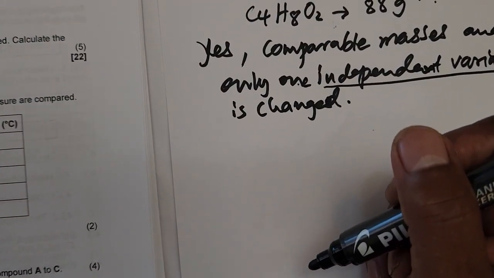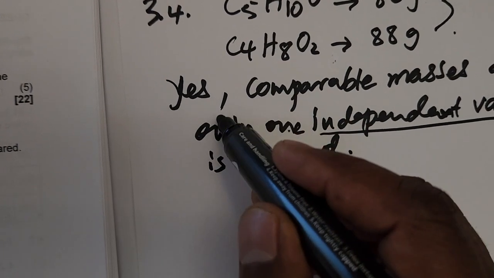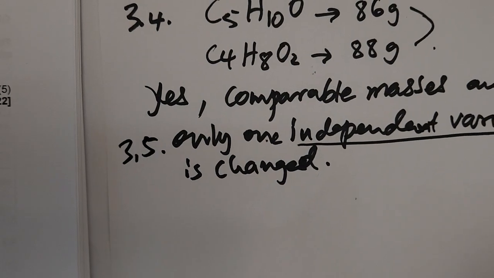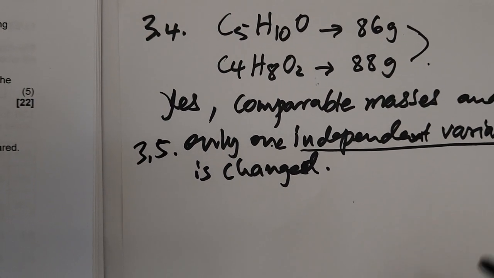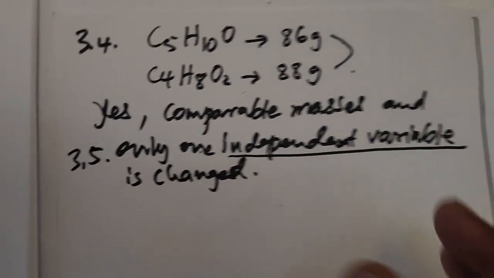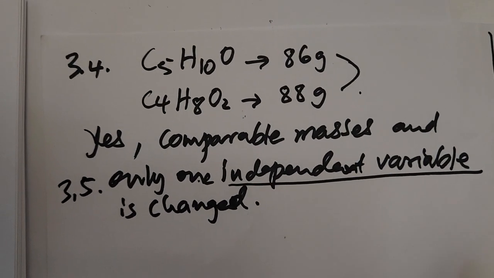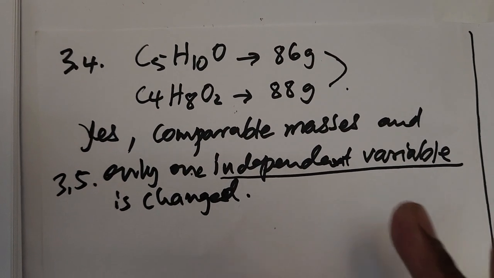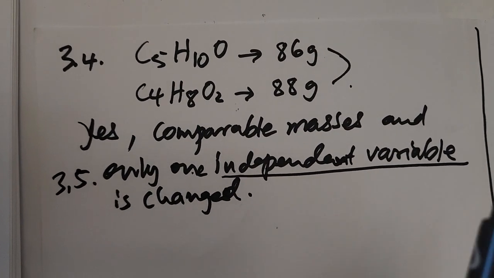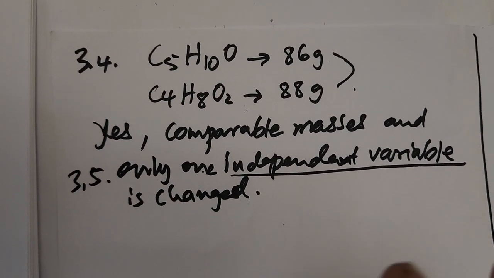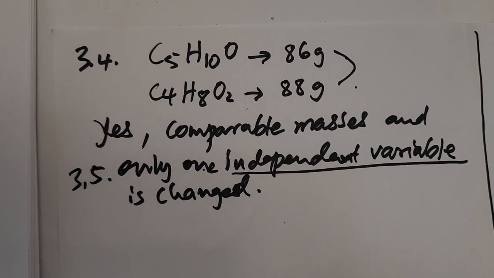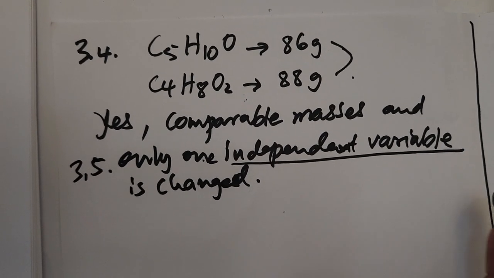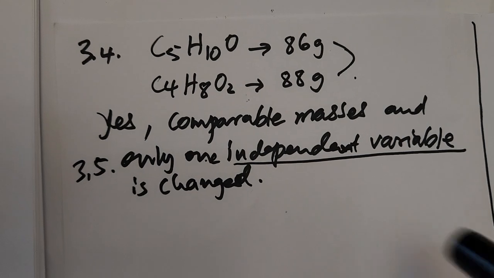So that was then the reason for 3.5, and yes for 3.4. So be careful on this one of fair comparison. Remember, in a fair comparison, you must only change one independent variable. If you change more than 1, it's no longer fair. So that's the bottom line in this case. Hopefully with these explanations, it's getting clearer and clearer, and it's preparing you well for any similar questions in relation with these organic compounds. And hopefully you're enjoying it.